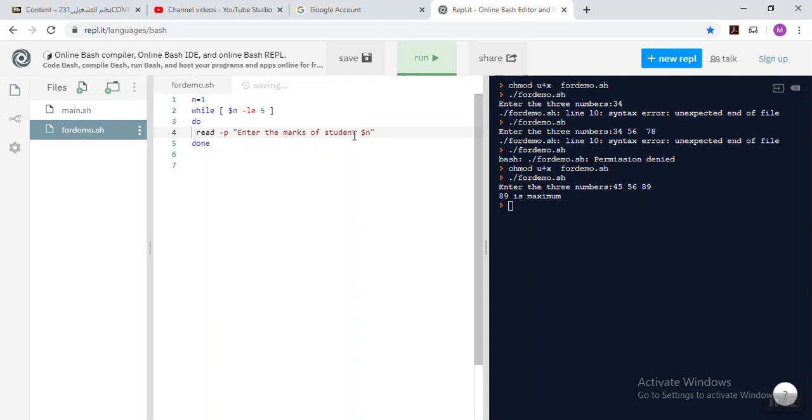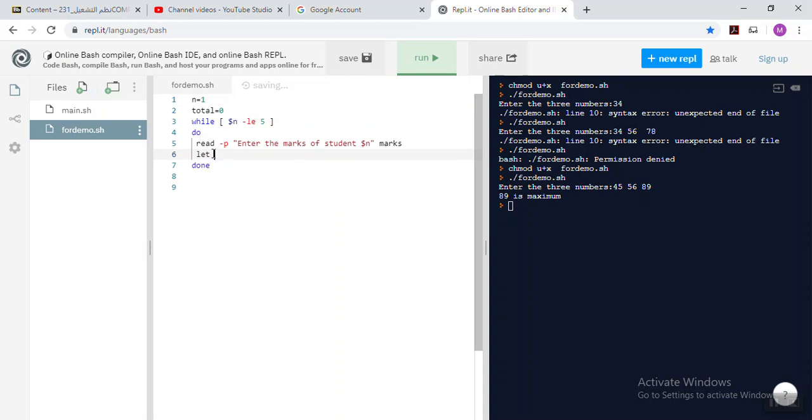Okay, and here marks. So declare one total variable here to store the total marks.